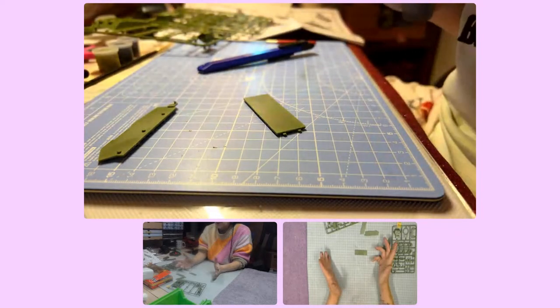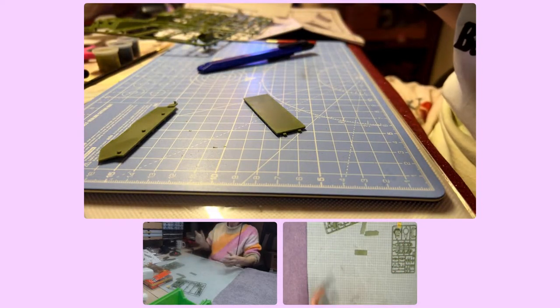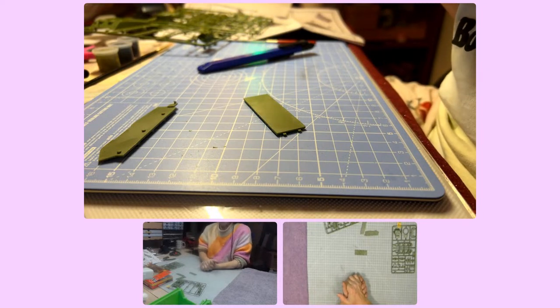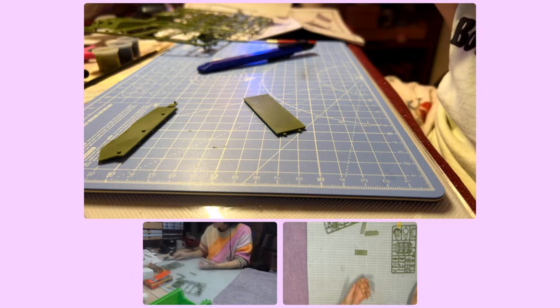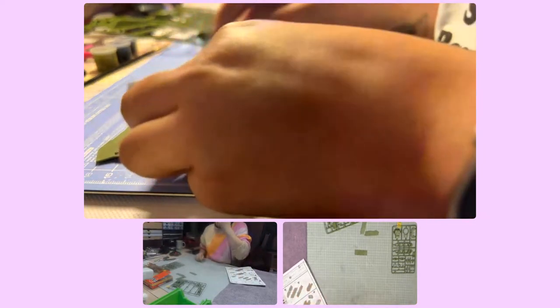Obviously, V can't eat pork, so he couldn't eat the gammon. So I had the piece of gammon on Boxing Day. It was supposed to be 20 quid. They charged us 15, so I thought that'll do. Obviously, everything's more expensive at Christmas, but you could probably buy the same thing in June for about 7 quid. But yeah, I'm happy. So I got the meat. I just have to go and get the veggies tomorrow.